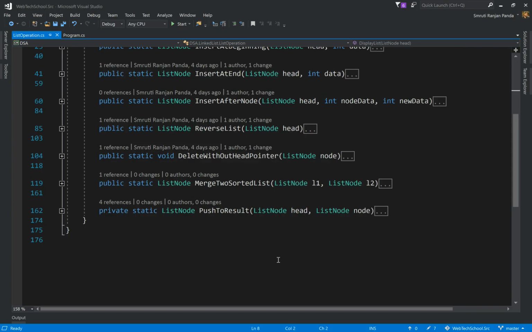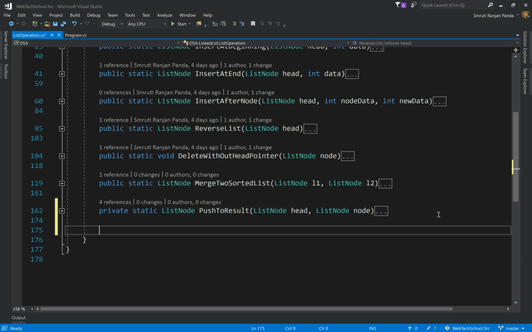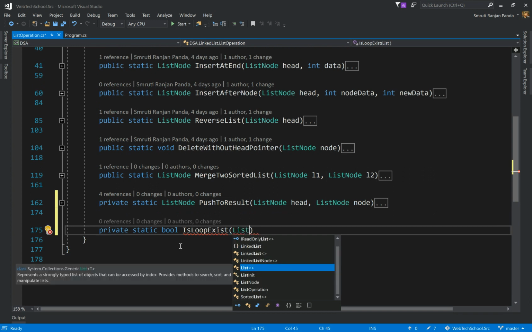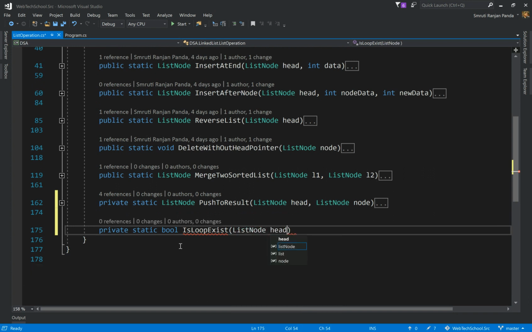Now I am in Visual Studio. Let's write our method. It is a private static method that returns a boolean value saying whether a loop exists or not. So isLoopExist, and we're going to receive the head node, so I'll say simply ListNode head.